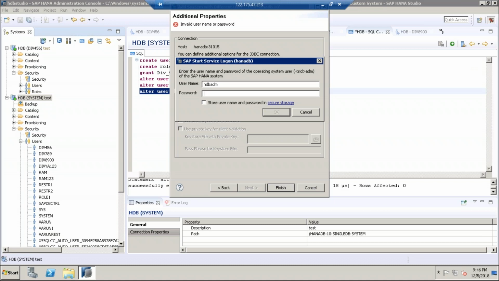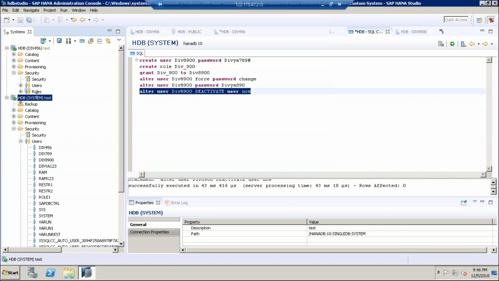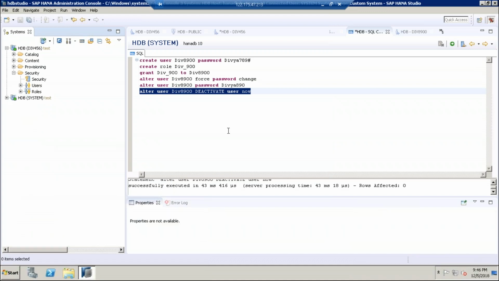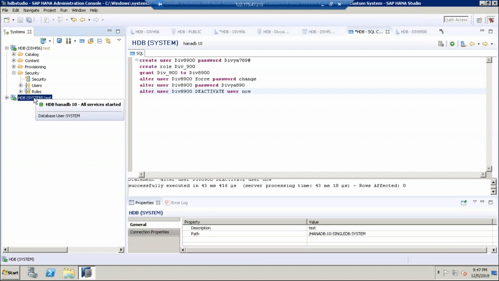So it didn't log in. Got deactivated. Login is not possible. We got that error.